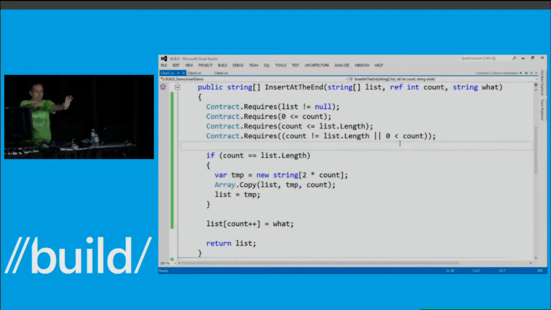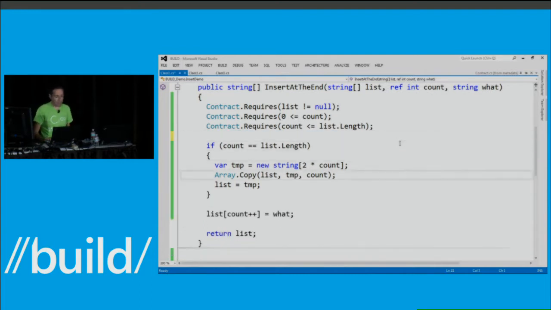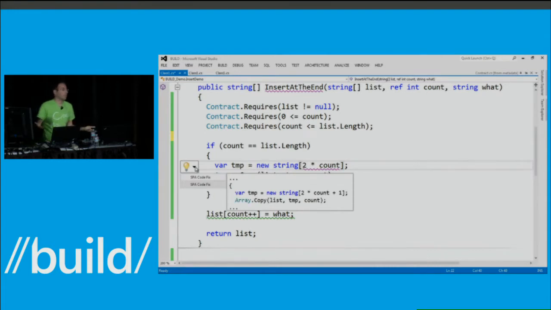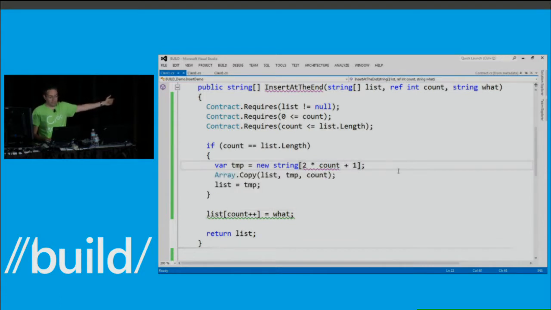So this is one way of fixing it. Essentially, we are pushing to the code and saying, you cannot consider this thing. Or we can do it somewhat differently. Let's see what the tool comes back with. We can change this assignment, this allocation for TMP. And you see the tool suggests, instead of multiplying count by 2, we do 2 times count plus 1. So now, the case when count is equal to 0, well, we get 2 times 0, 0, plus 1 is 1. So we have space, and this is OK.